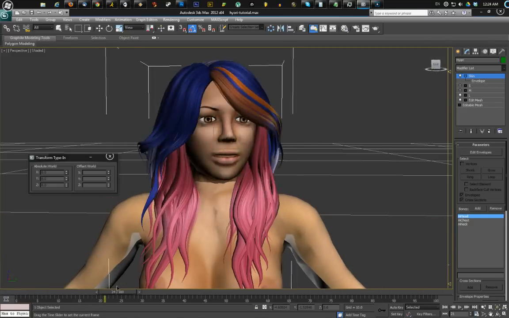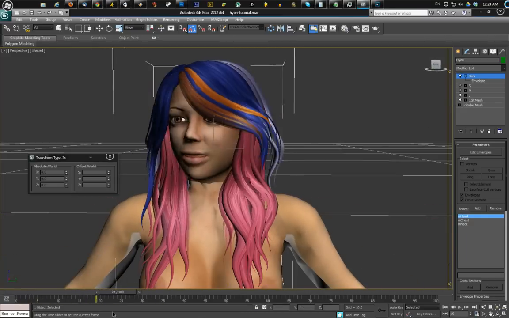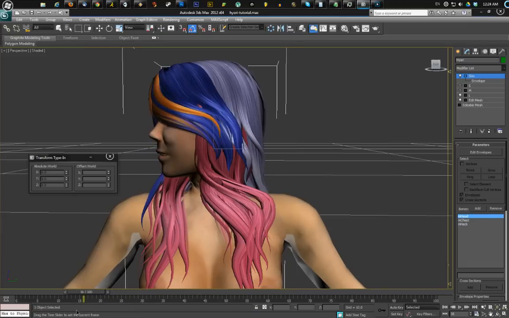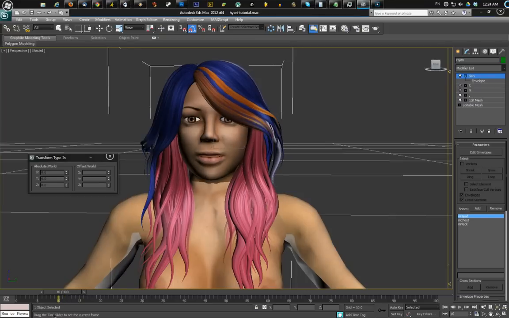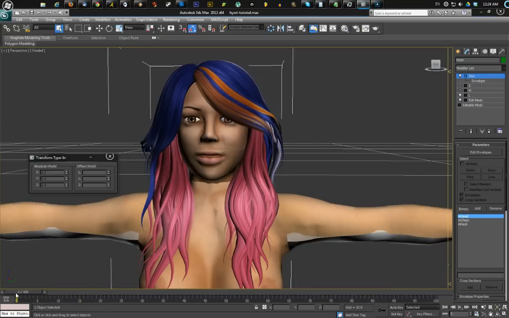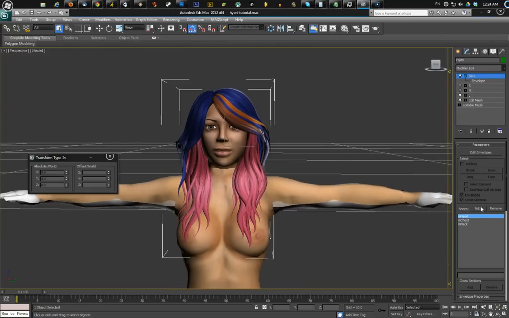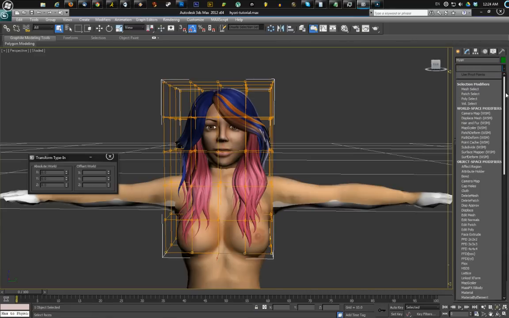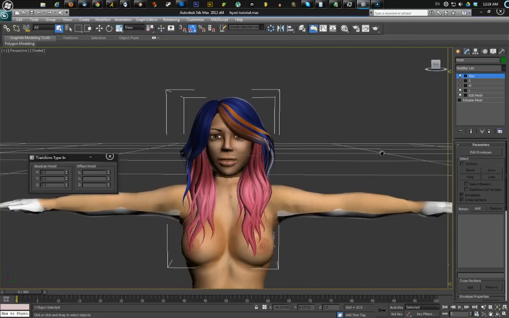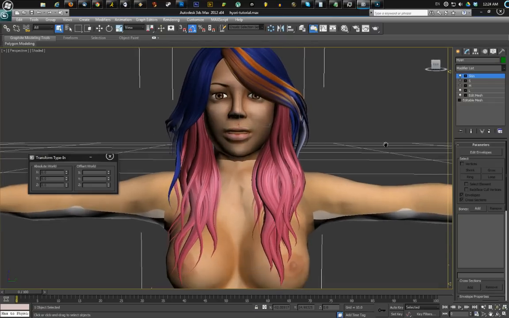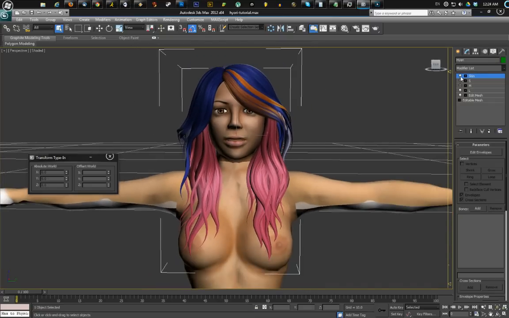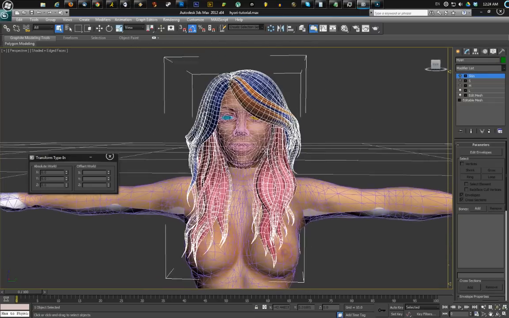So you can see it's already been rigged pretty much right there. We'll delete the skin mod and add it back so I can show you guys. Oh, let me cover this about the sizing.